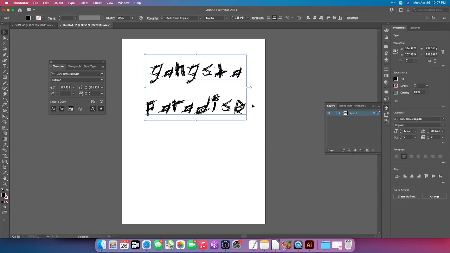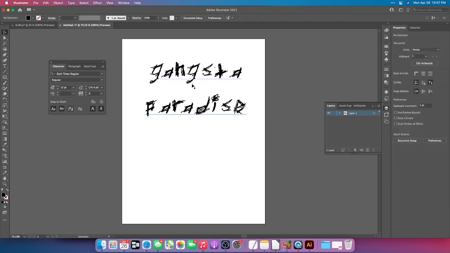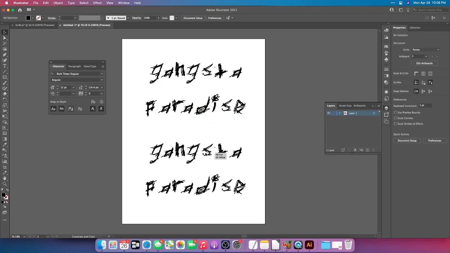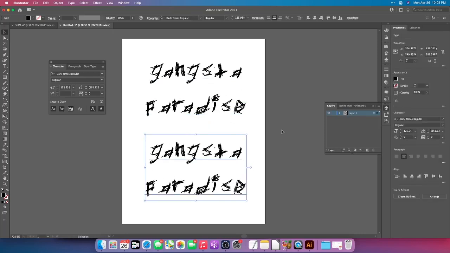But like I said, it doesn't seem to have a lot of variety going on with it. It's very, very bland. It's a simple text, top and bottom. So what I'm going to do is teach you guys how to take this same font and give it a little bit more personality and help it stand out more. So hold Alt and drag to create a copy.